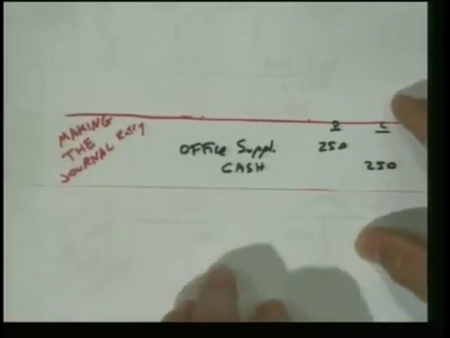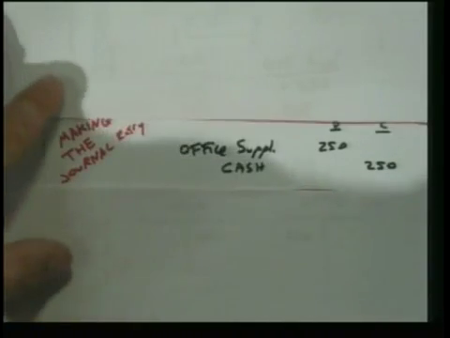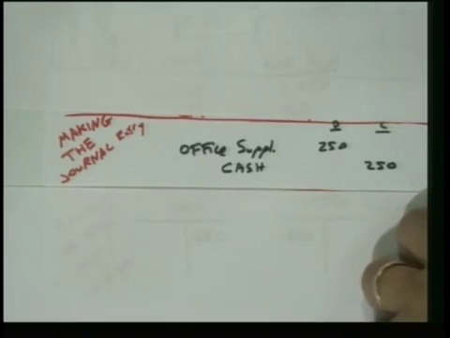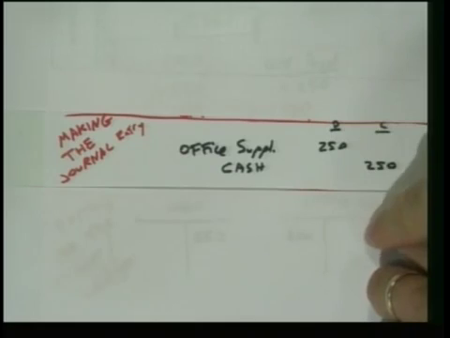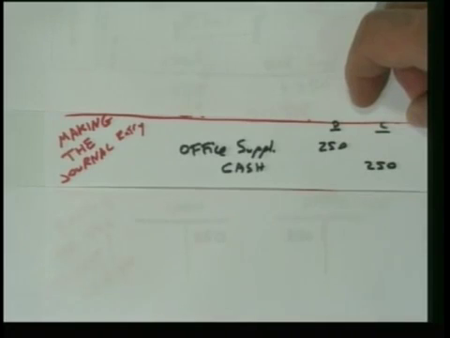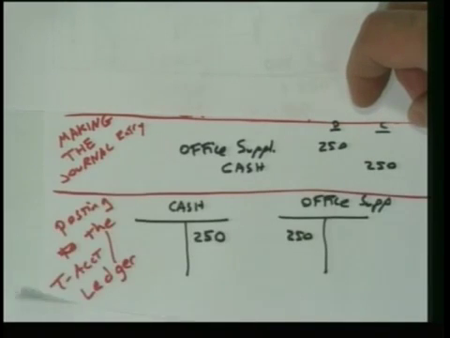A couple of things more about making journal entries. The total that you debit always has to equal the total that you credit. That's pretty obvious in this case because there's only one item being debited and only one item being credited. But we'll do an exercise today when more than one item is being debited and more than one item is being credited. The total of your debits always has to equal the total of your credit column. You with me? And you will never ever see a plus or minus sign in a journal entry, just like you'll never see a plus or minus sign in a T account. Never, ever, ever.